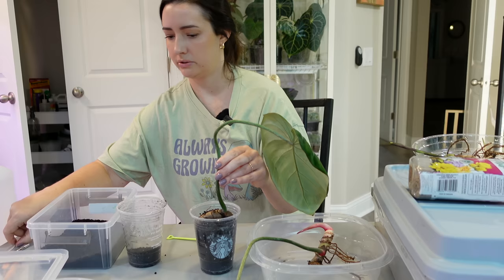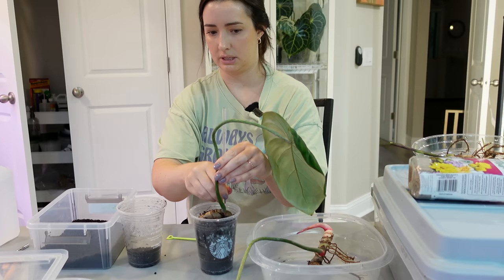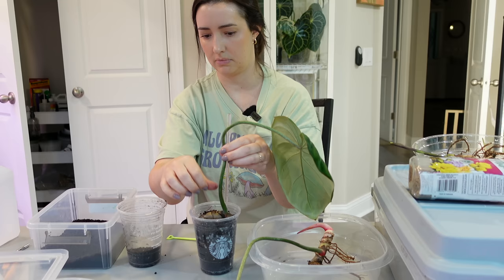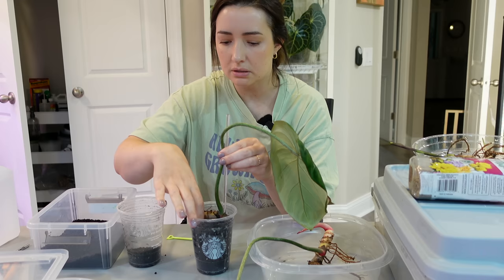What I'll probably do is take a little stake, I think. I'll have to get a clip just to help support that so it doesn't tip over. And then I'll have to water this, which I forgot my water. I got everything else except my water, of course.